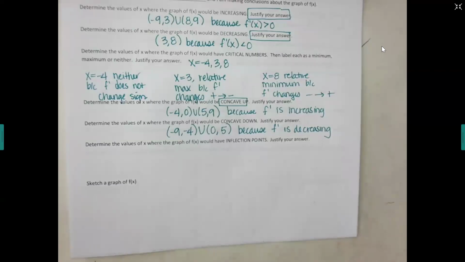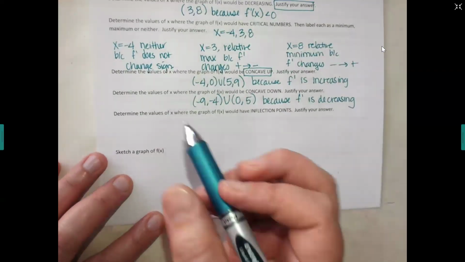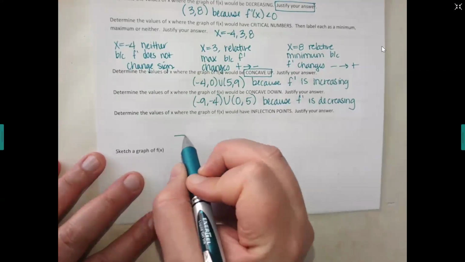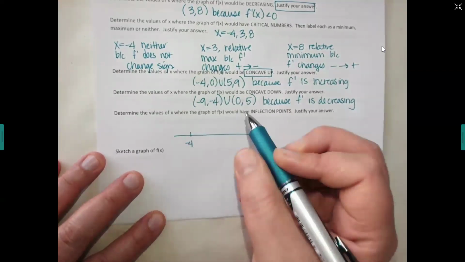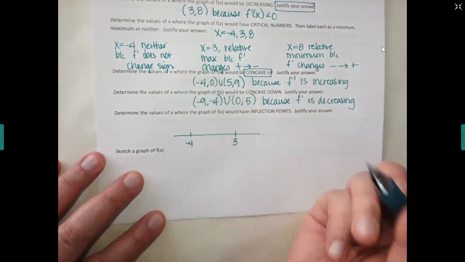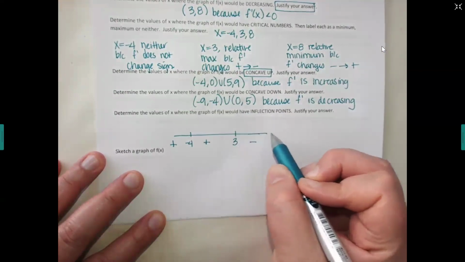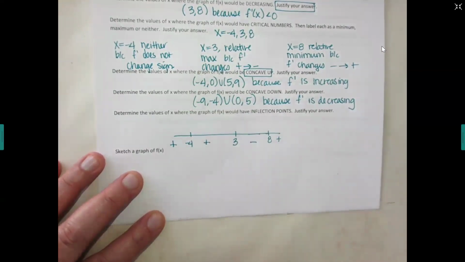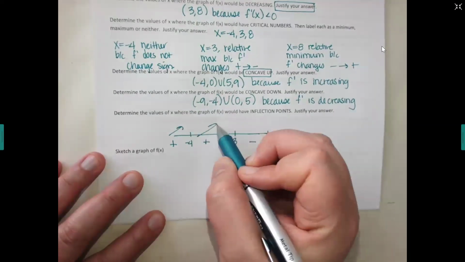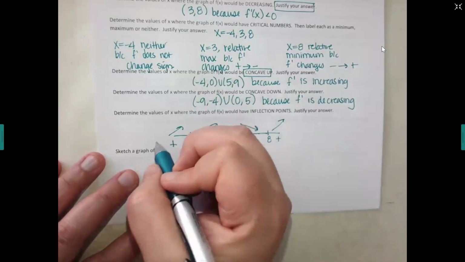I did the first one. Your first derivative test should look like this. I'm gonna have to put mine over here because I haven't done them yet. So you should have had -4 and 3. And it went above, below, and then above. So it would have been up, down, up. Good? Okay, that's your first derivative test.